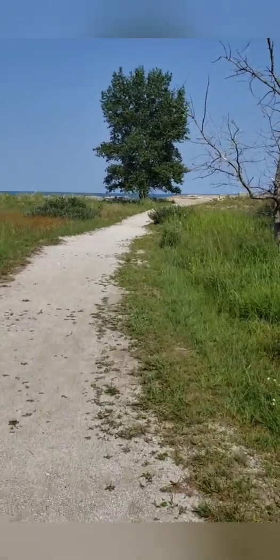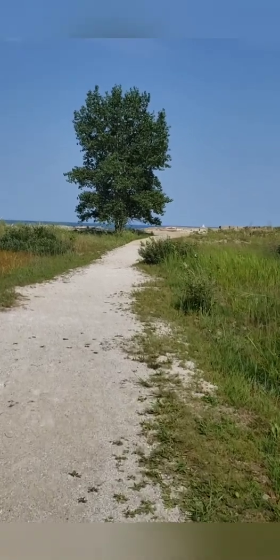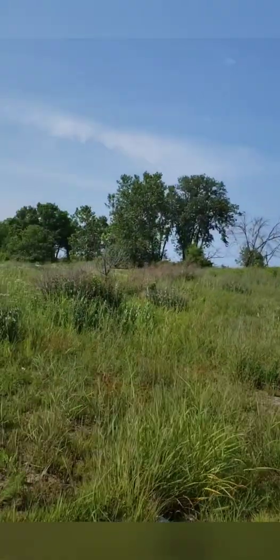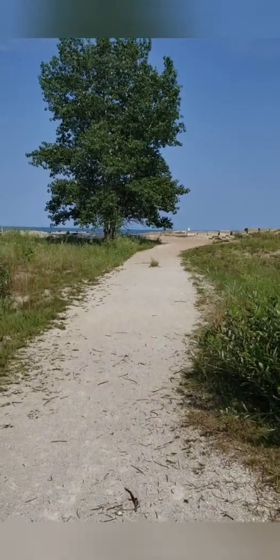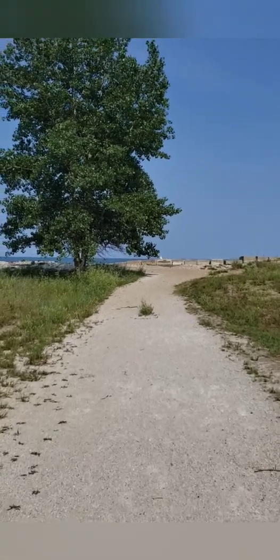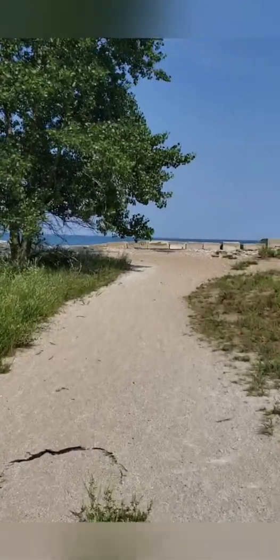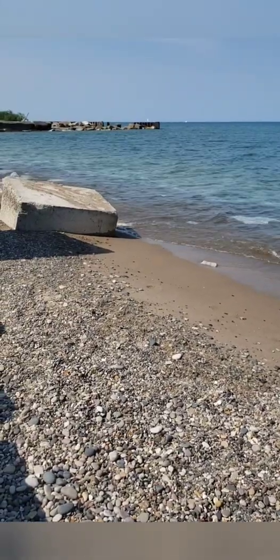Alright, so we drove a few miles and now we're out at the northern end of Illinois Beach State Park in Zion. And further to the north I have Winthrop Harbor. Saving enough time to make it out there. It's getting kind of late in the day though, so I'll try my best to get there and back. Water looks like it's up higher than normal.